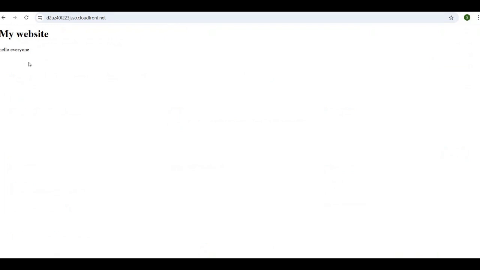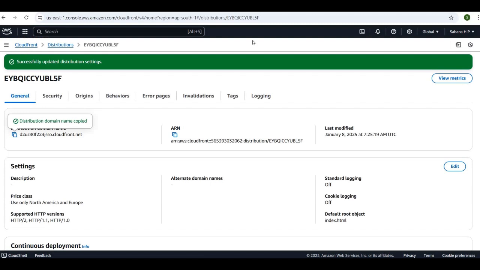My website, this index.html file, I have created a simple file, so it's showing this. Here we can see, yeah, it's deployed successfully. Once it is deployed successfully, we get the output using this URL.